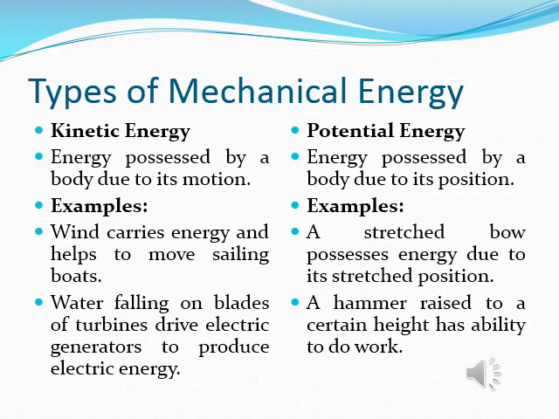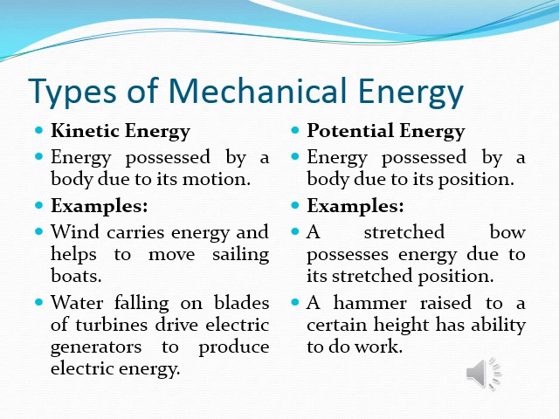In the previous lesson, we had enlisted some other forms of energy, which included mechanical energy. Mechanical energy is the form of energy that a body possesses either due to its motion or due to its position. Mechanical energy has two types, namely kinetic energy and potential energy. Kinetic energy is defined in physics as energy possessed by a body due to its motion.